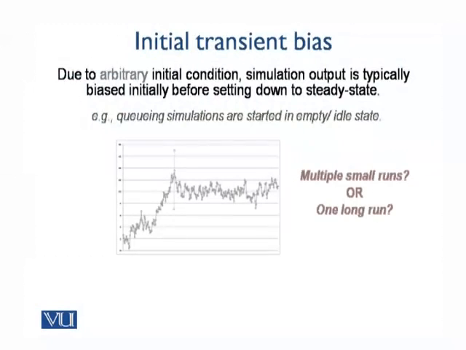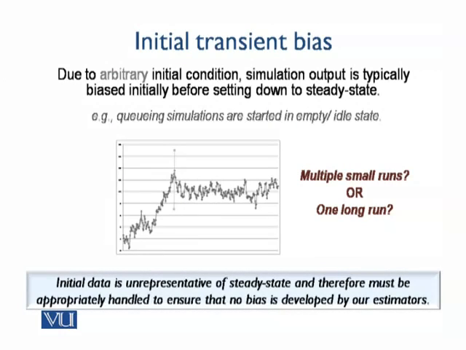So we start by showing a graph of initial transient. We see that the initial simulation output would be different in general from the steady state output because of the effect of the initial conditions in which we initiate the simulation. So one important aspect then is, how do we go about analyzing for the steady state, because it takes a long time to reach the steady state. We can do it by doing one very large replication, and we can maybe eliminate the initial transient phase and then focus only on the steady state part.